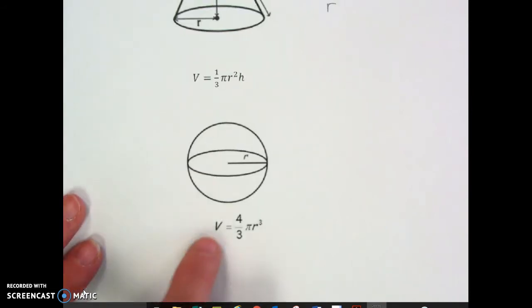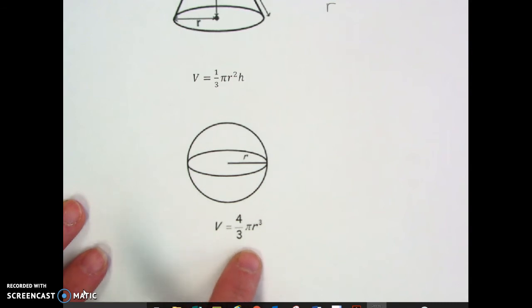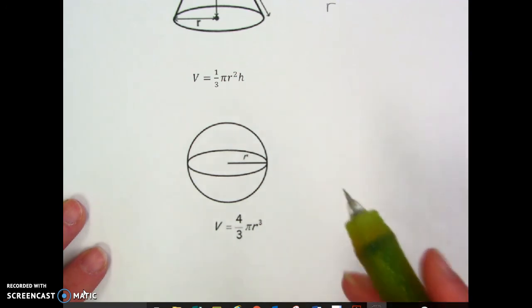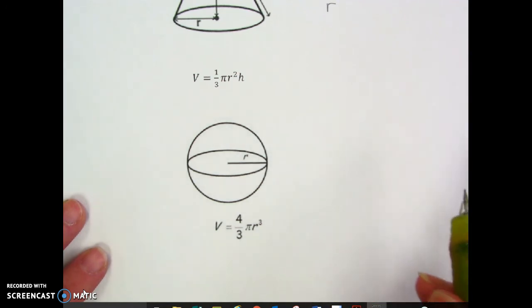All right, here's a sphere. The formula for the volume of a sphere is 4/3 pi r cubed. And again, there may be some cases where they try and have you calculate the radius. So you'll have to look and see what they have there and actually go through the process of using probably the Pythagorean theorem again to calculate what the radius would be. So good luck.